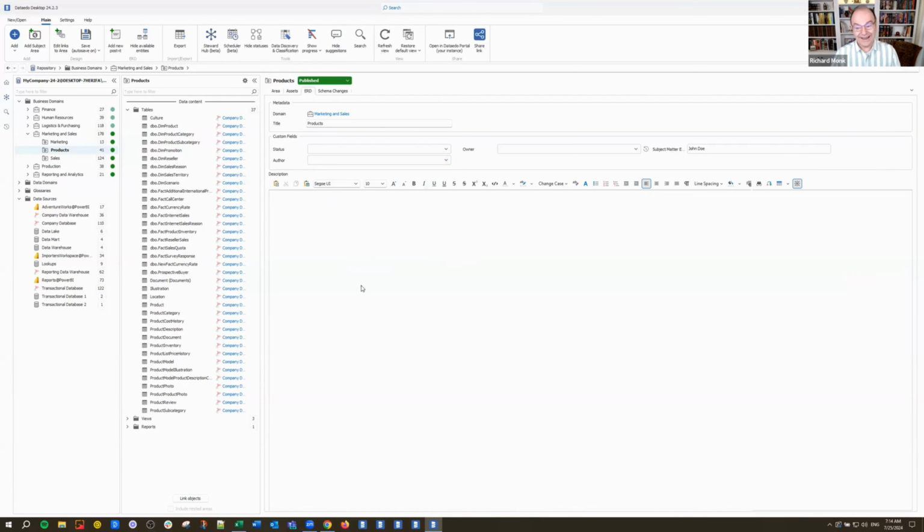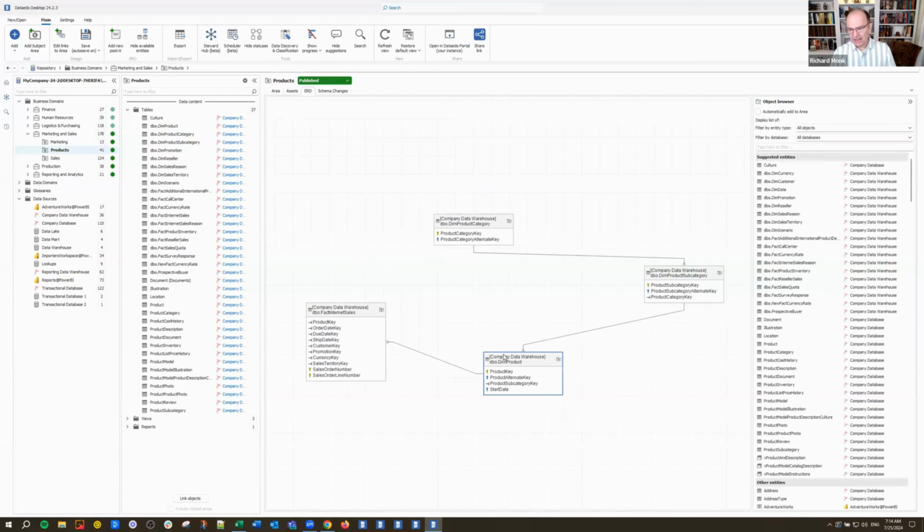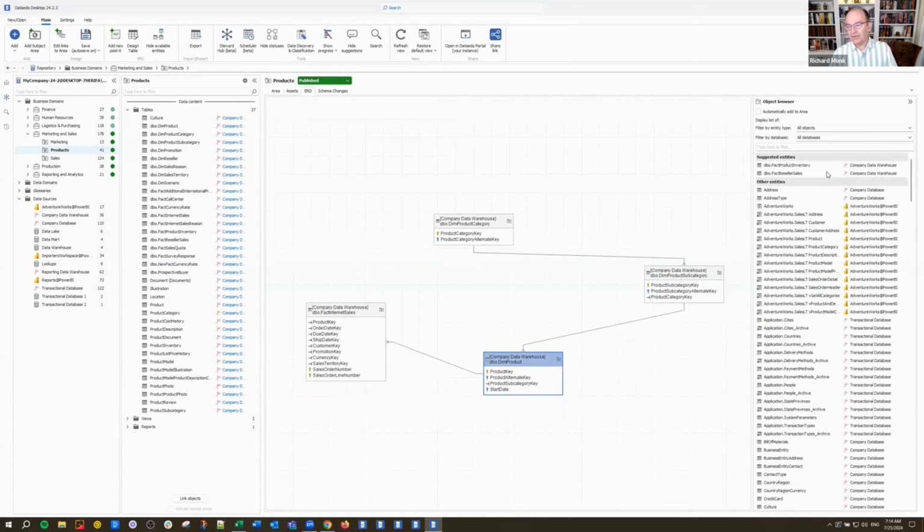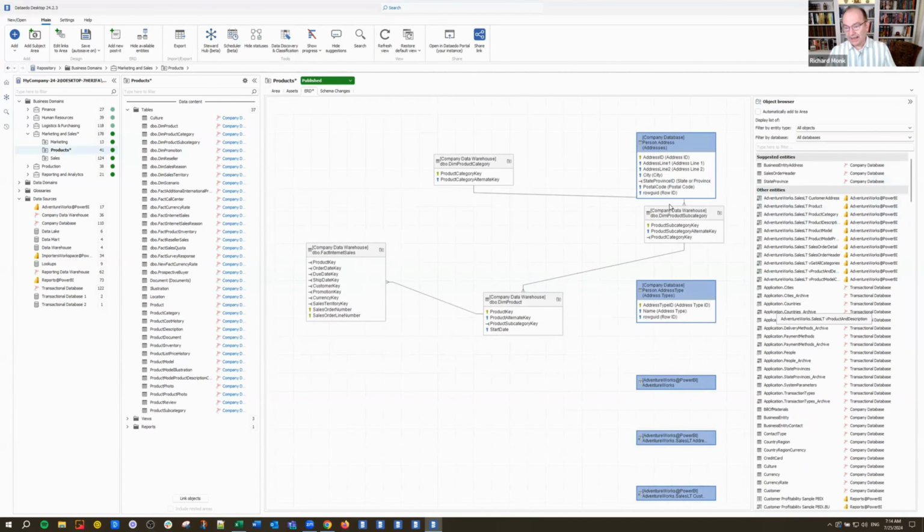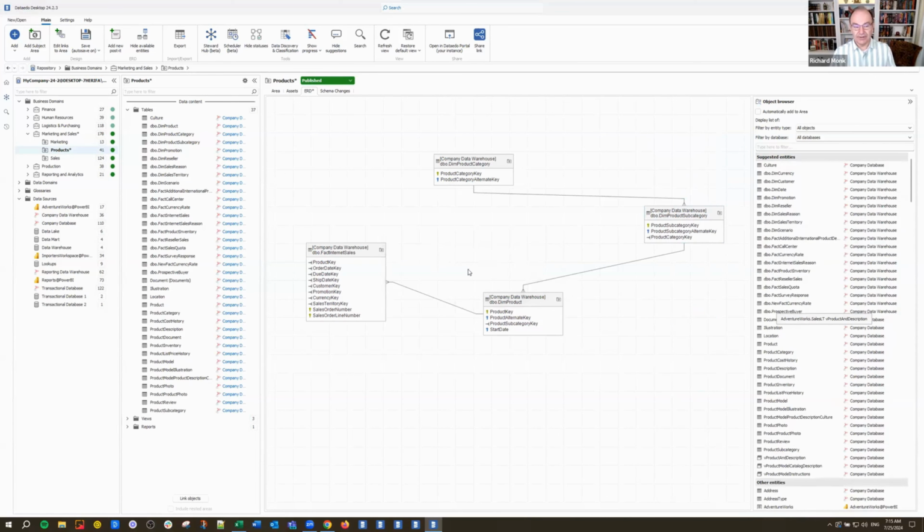So the ERD is just one aspect of that. But working right here in the canvas, it helps you. It gives you hints of how to build that out. As I mentioned, you can just select a whole bunch of them at once. Let's go like that. And we can just drag them on at once, and it will add them. If there are relationships, it will create them. If there aren't, it won't. Obviously, this isn't because they're in a different database and in reporting. But you can very easily create that ERD very quickly.